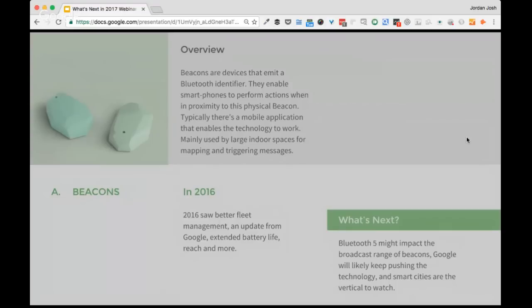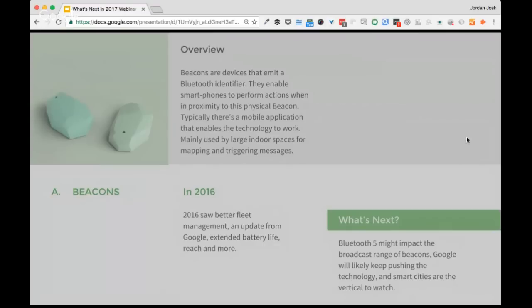So Google has been pushing the technology for the past year and a half. A lot of interesting things they're doing. I would like to see Apple kind of push back. They had a patent they launched in the middle of last year, but nothing's come of it yet. So we'll see what they do. They also had a patent about printers working with beacons too. Nothing that interesting for marketers, but maybe Apple will come back with something.